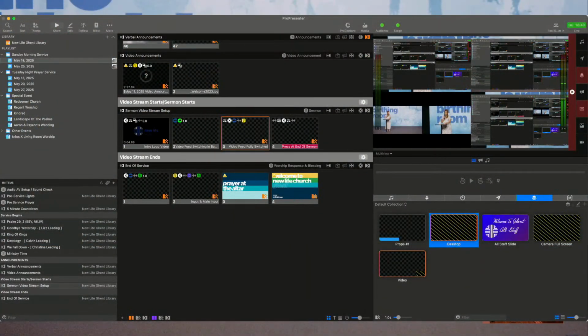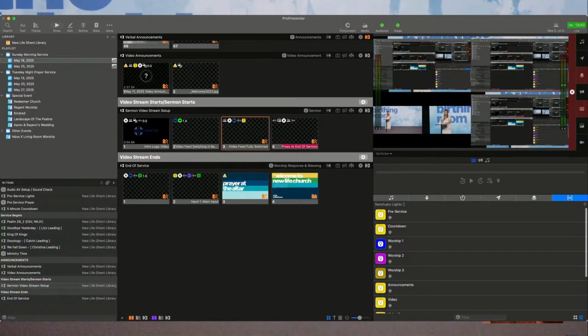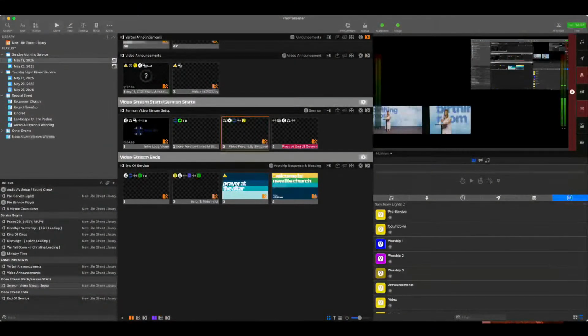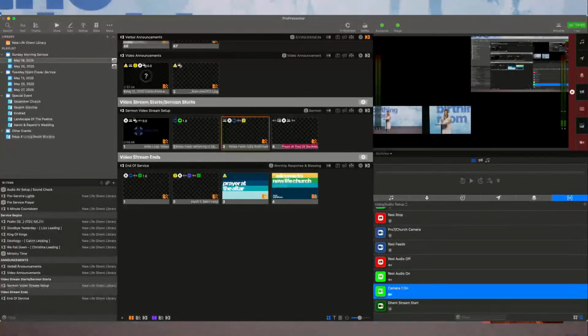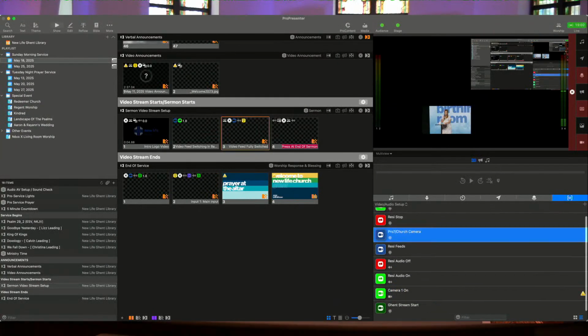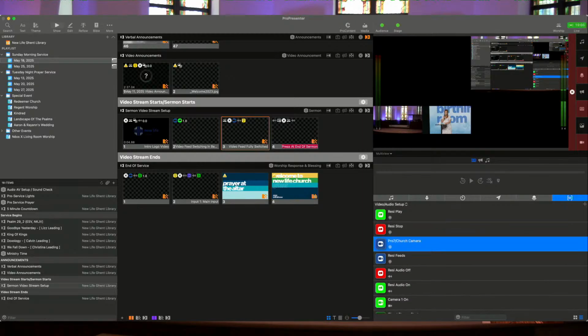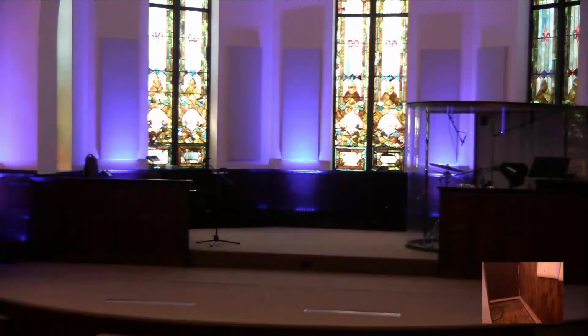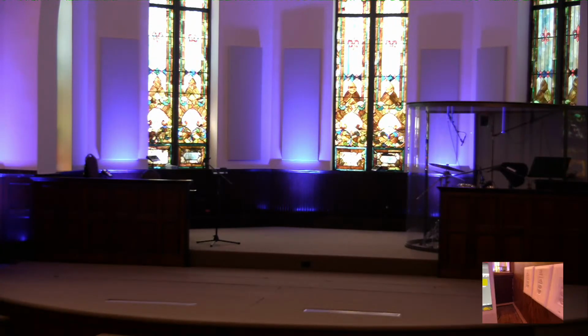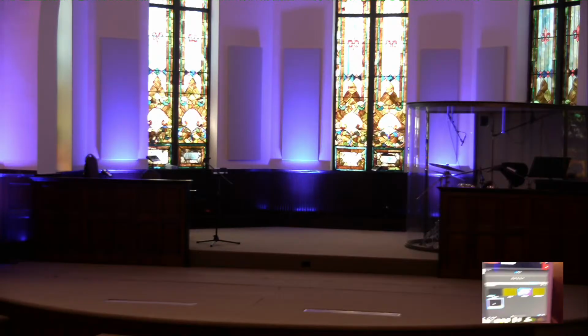In the sanctuary lights section, it has all of our different lights that we have here. If I switch to the worship setting, let me real quick bring the camera back up. Camera, come back. And I'm switching to the camera feed. So we're seeing the sanctuary again. Now I'm going back over here to the lights. I'm going to turn the desktop off real quick and show you my little self in the corner here.